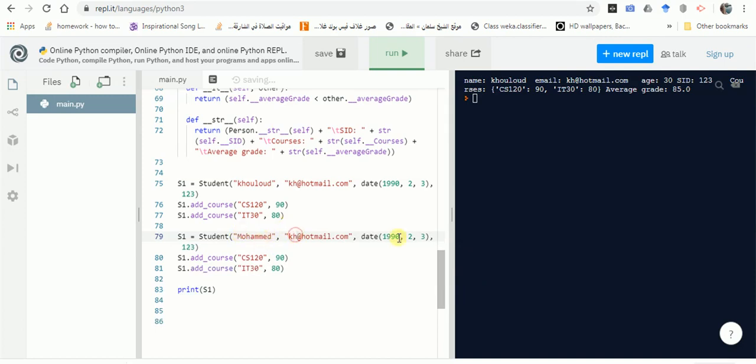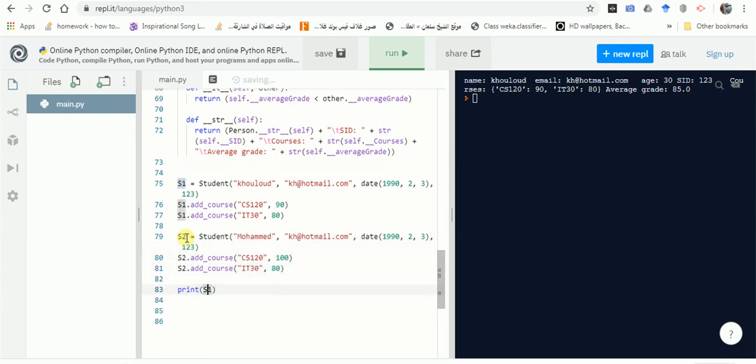And whatever the email is, whatever the birthday is. Okay, let's change the grades, just to make this 100, for example, and this is 80. This is supposed to have a better grade, S2. So this is supposed to be S2, this is S2, and this is as well S2.